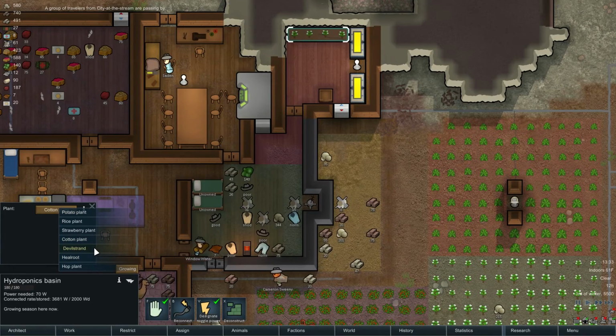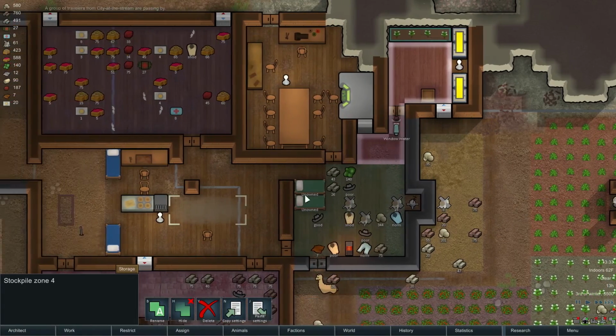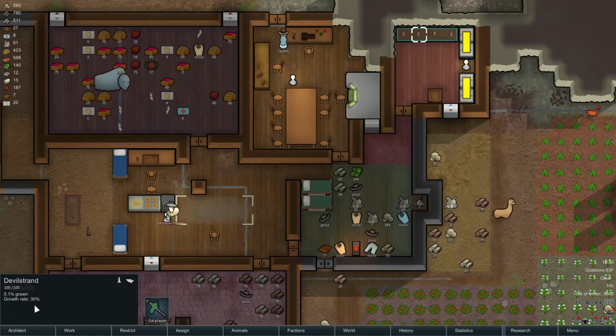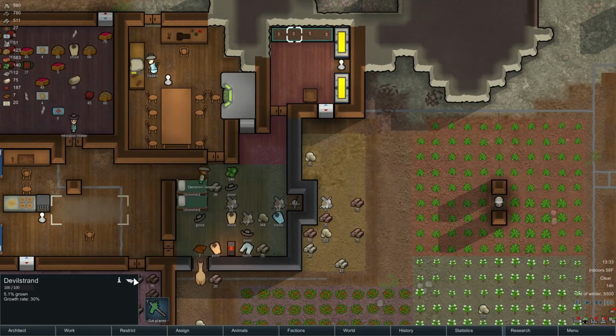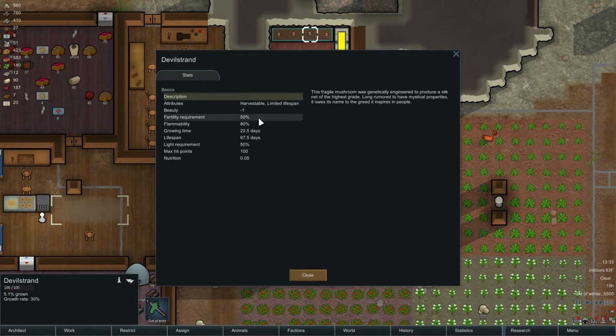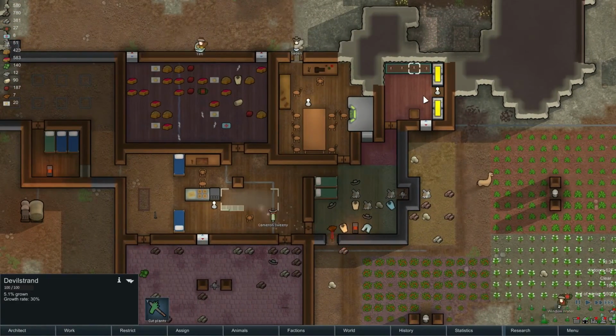maybe Devil Strand. Now let's switch it over to Devil Strand. It's not going to give us much. In fact, it's going to rarely ever pay out with anything at all. Growing time takes 22 days. Its lifespan is 67 days. It's not very beautiful. It doesn't really matter. And its growth rate is 30%, which might be because of temperature. 60 inside. It doesn't really say why its growth rate is only 30%. Requires 50% fertility. I don't think there's enough stats on these things to really do its justice, unless it's just because it's an A.